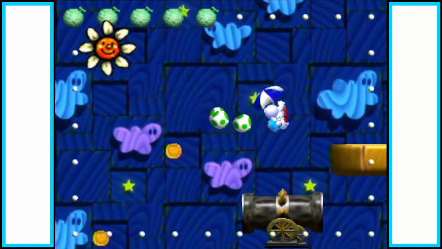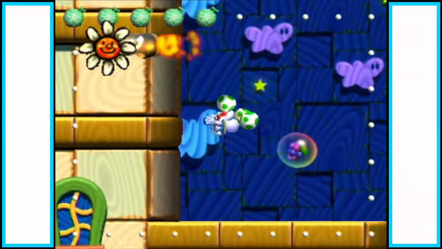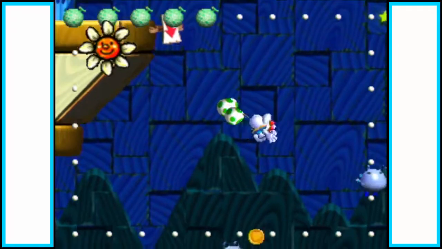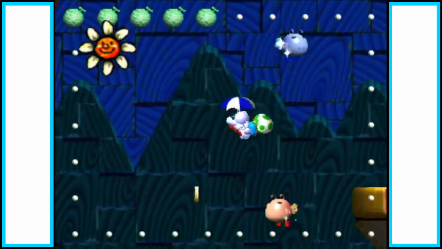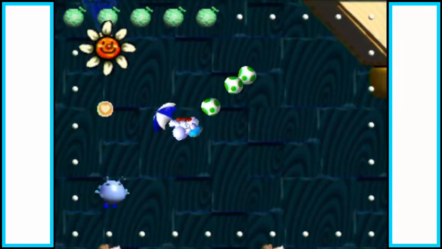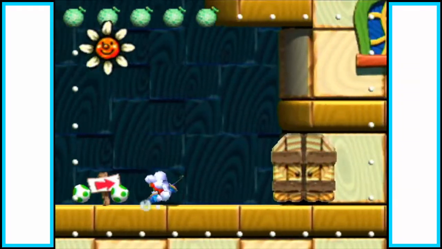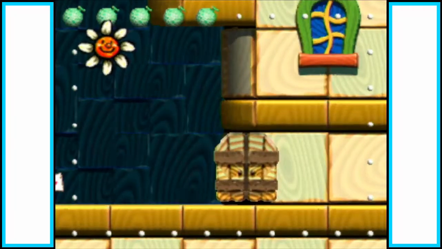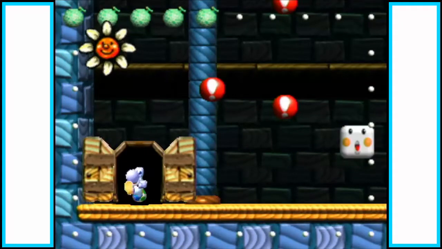Of course, you have to be very careful with these bullet bills. I think that's the most dangerous part of this mission. Oh, got him. Of course, if you miss, you'll have to go back up again. Well, I didn't find a heart, and that's the number one thing I'm looking for, are hearts. So... Alright.